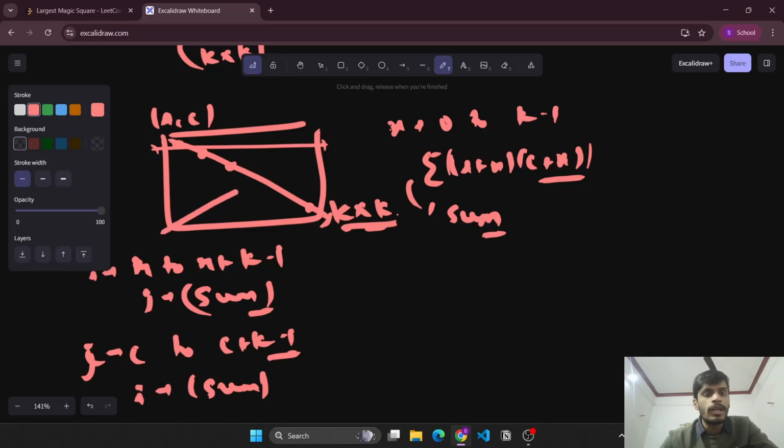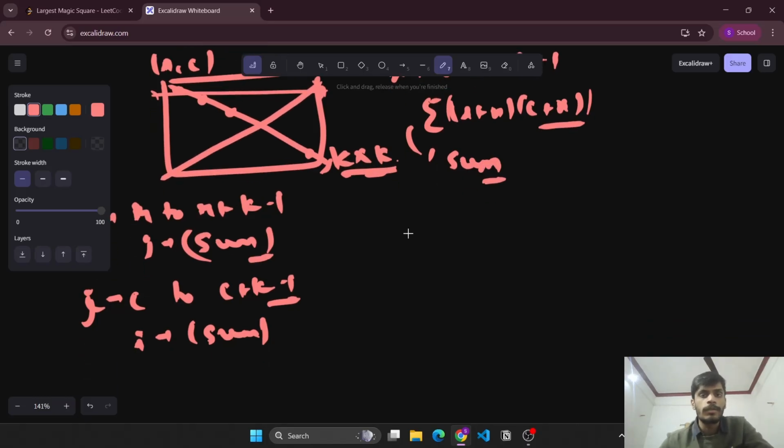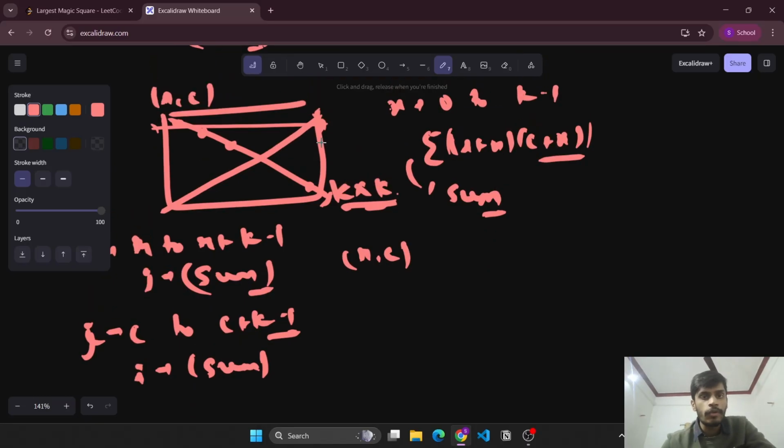This sum will be the initial target sum that we have. Then we can simply find the anti-diagonal sum. Again we have r comma c. This coordinate will be r comma c plus k minus 1. Then this one will be r plus 1 comma c plus k minus 1 minus 1.